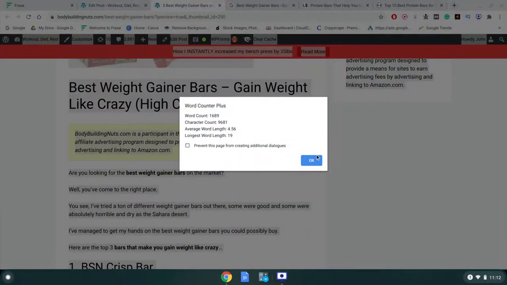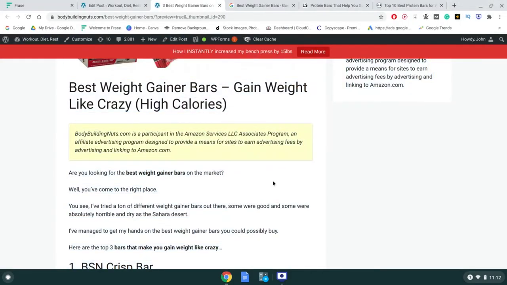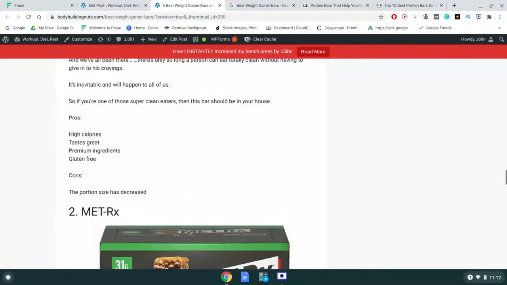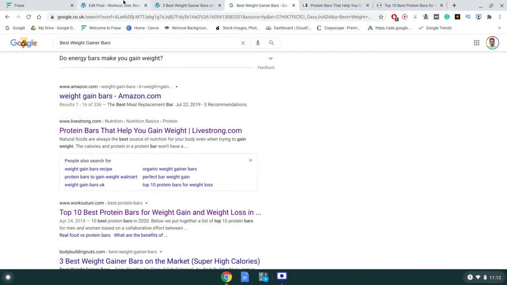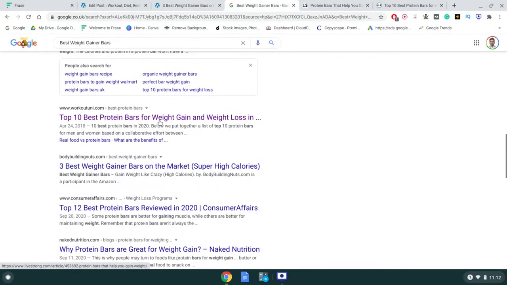We've got about 1,500 words, and minus 100 words because it's also highlighting this stuff within the sidebar. So let's just say we've got 1,500 words. We probably need to tack on another 500 or maybe even another 1,000 because again, we saw one article that's got 4,000 words, and you basically want to analyze what's already working, right? And it's just going to make your life a lot easier.